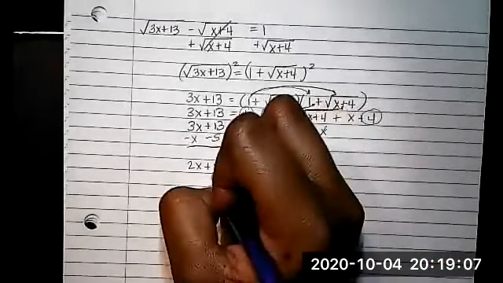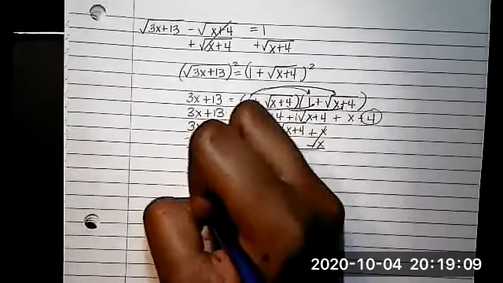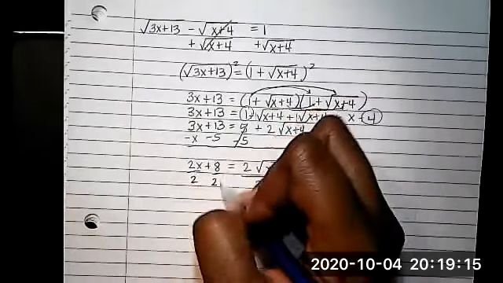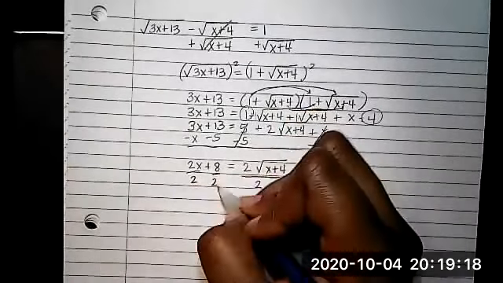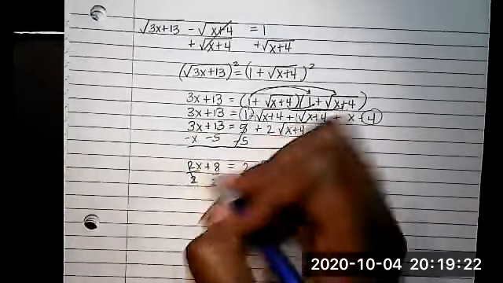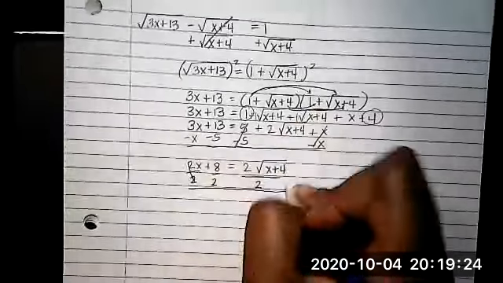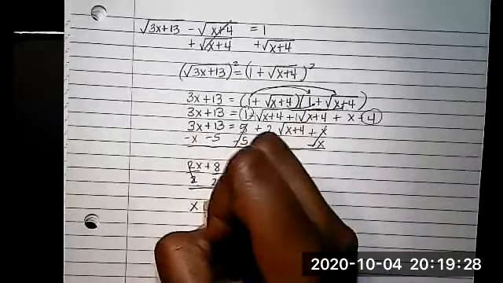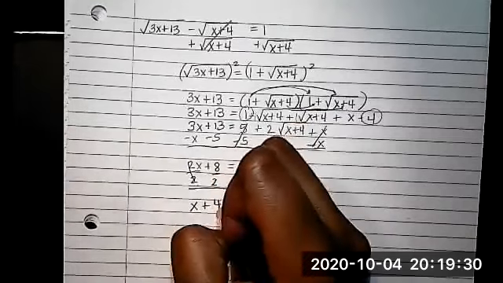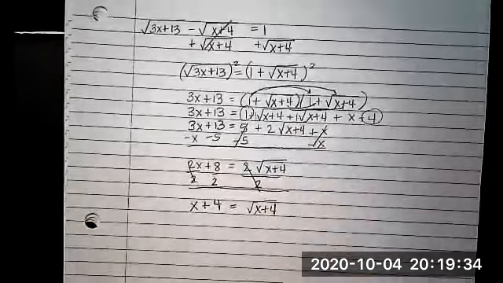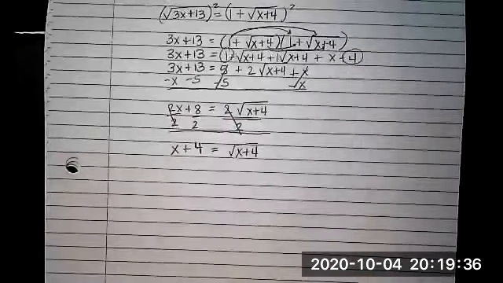Divide away 2, but when you divide on this side, you have to separate them. I usually would do something like that. Make sure everything gets a division, divide by 2. So this one divide by 2, that divide by 2. If there was something else, I would divide it by 2. So the 2's cancel out there, cancel out here. This now becomes x plus 8 divided by 2 is 4 equals the square root of x plus 4. Okay, and we aren't done.